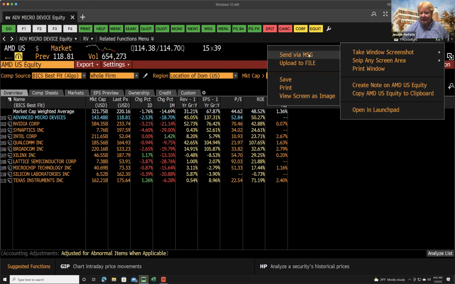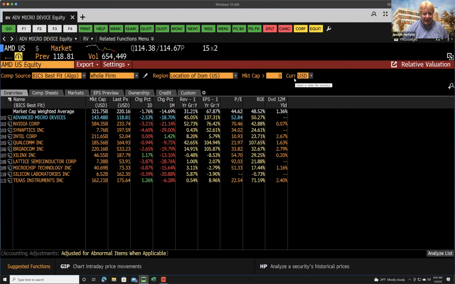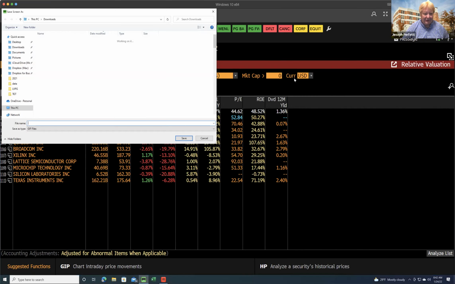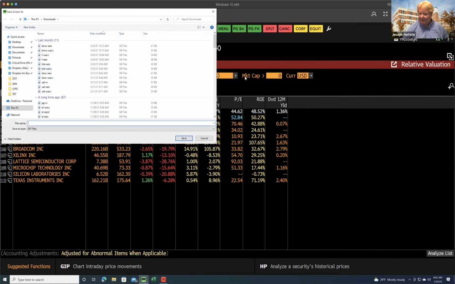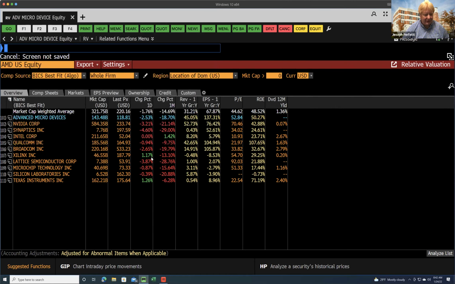Because when you get a Bloomberg account, you're going to get a Bloomberg email. And you can actually email stuff back and forth out of that account. So there's multiple ways to save the screenshot. I'll just save the screenshot. It'll pop up, and then you can basically save it to your desktop, thumb drive, whatever. Okay. But you will be needing to do that as part of your homework assignment, right?